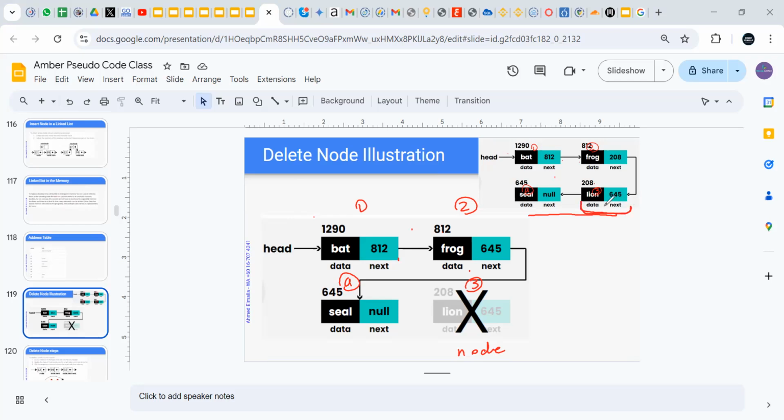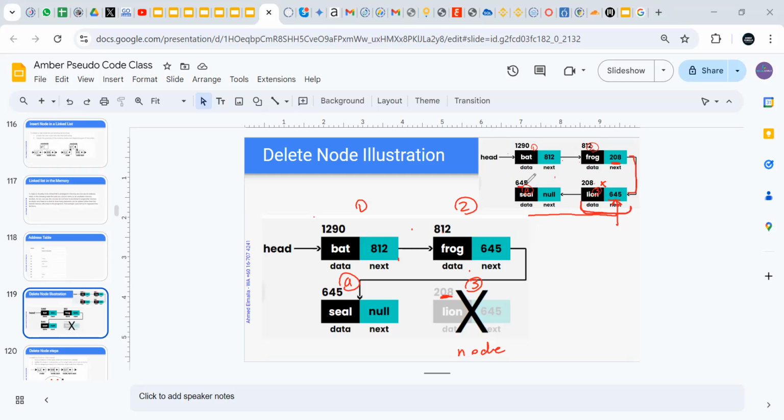If we want to delete it, I would look at the previous pointer. So 208 is pointing to what? To this node. So this is the previous pointer. I need to change this previous pointer not to point anymore to 208. So I need to make it point to what? If I want to delete that, I need to look at this pointer. This pointer is pointing to what? 645. Where is 645?